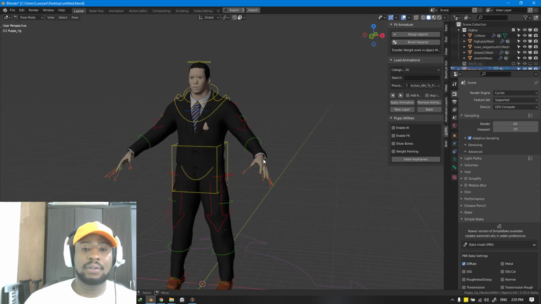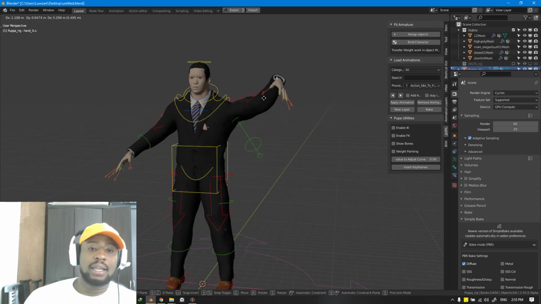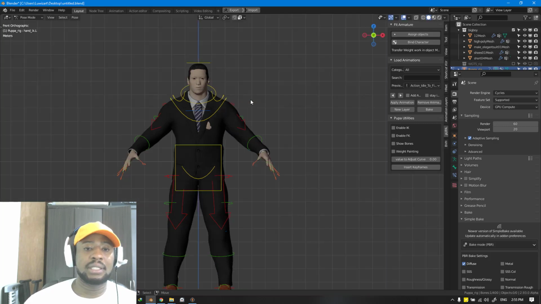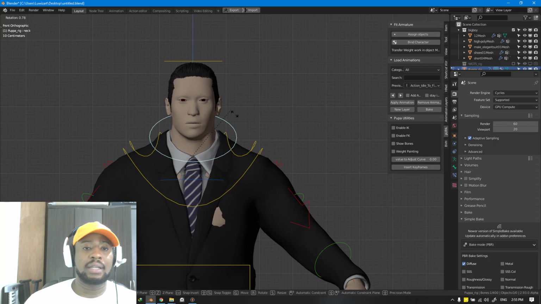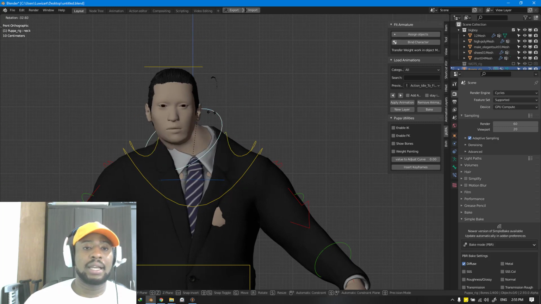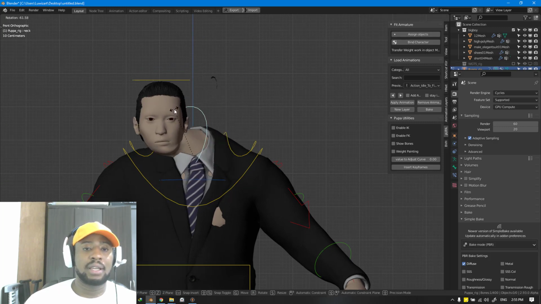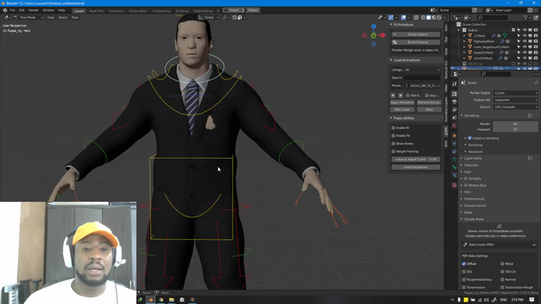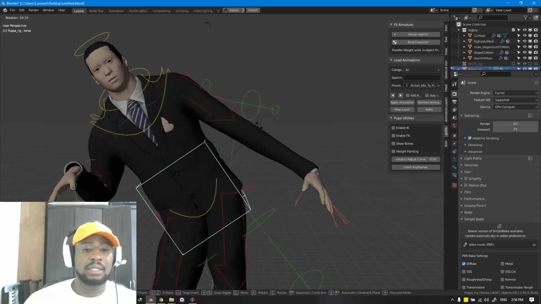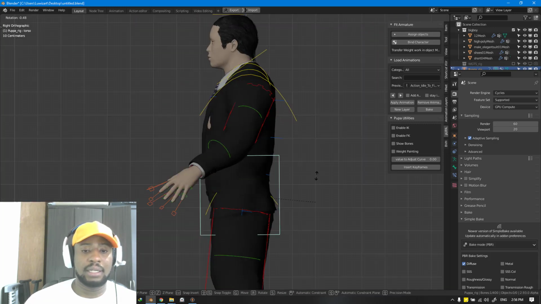Okay, so it's done now. It has bound everything, and as you can see, it did a pretty decent job. But the problematic areas come when there are smaller assets, or hair geometries like we have here, and you can see it didn't even take care of this part. You don't get very nice deformation. I mean, it does it pretty good.